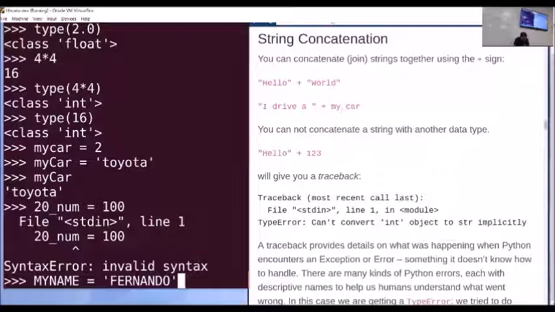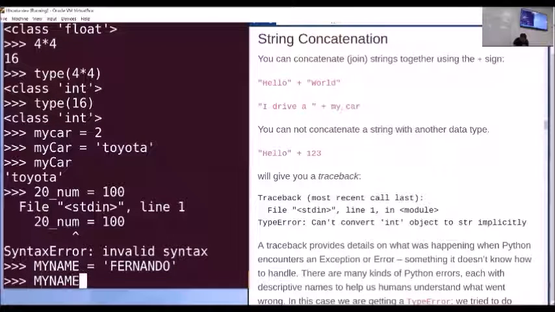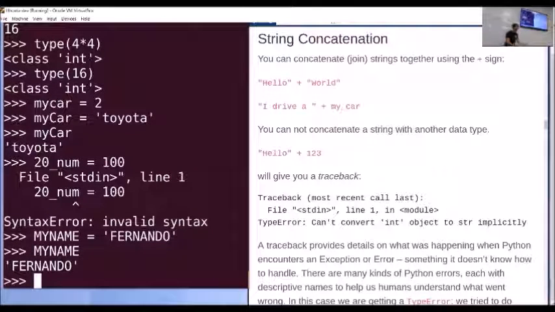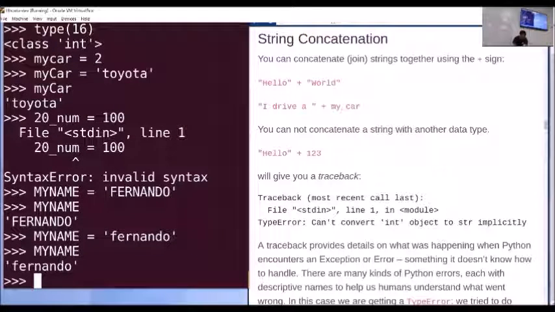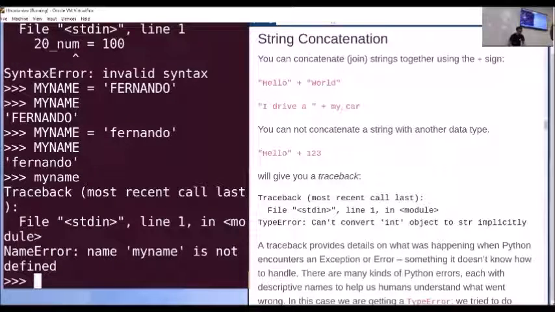I could do this too with a capital string, and that would work fine. So my name, still a string, still works fine. I could do My_name capital and have it be equal to a lowercase string. It doesn't have to be a capital string, and it still returns everything back the same way. Now, the issue becomes if I want to do my_name, it's lowercase now, it's not going to work. I have to keep consistent the capitalization that I'm using. Does that answer your question?